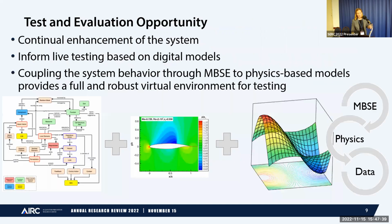And then really the opportunity that I see for test and evaluation here is that those models don't come without cost, right? The program office, the program manager, the industry partner is going to have to pay for those. On the far side of my screen here is a representation of a cyber resiliency based systems engineering model. And additionally, we have all sorts of other types of models. I'm an aerospace engineer first, so of course I've got the fluid flow over an airfoil as my favorite physics-based model, or it could be a data model as well, depending on whether you're taking a CFD or a data-driven approach.